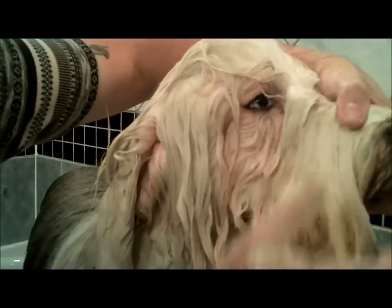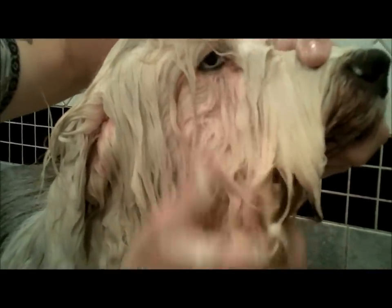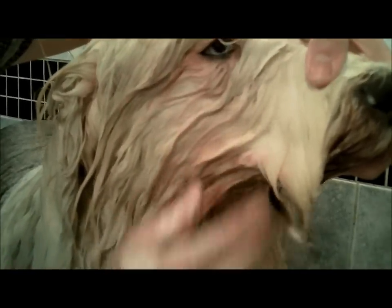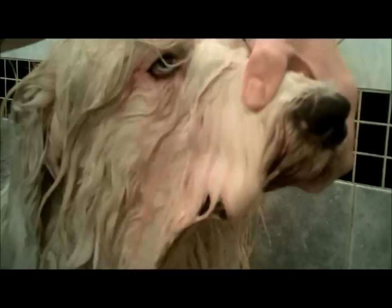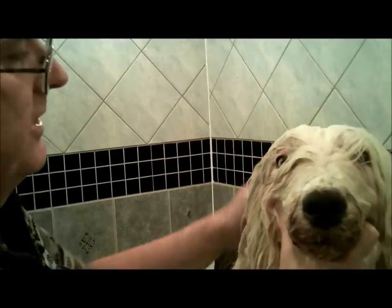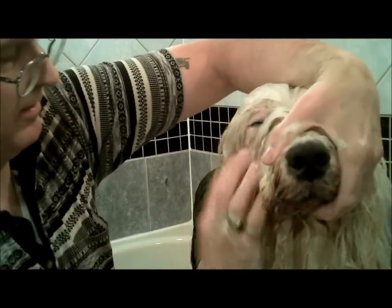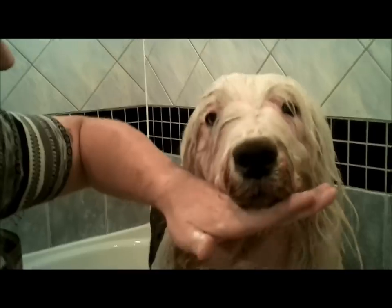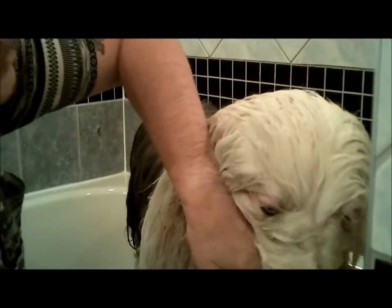I hope I've given enough of a description of this — I tend to do it by second nature. Not a difficult job, but a very repetitive and quite long job. Virgil will typically take a little under two hours in the tub — used to take about two and a half before I had this tub, which made it much more comfortable for me and for him. You should be able to get any full-coated dog shampooed out, cream rinsed, and rinsed out in about two to two and a half hours.